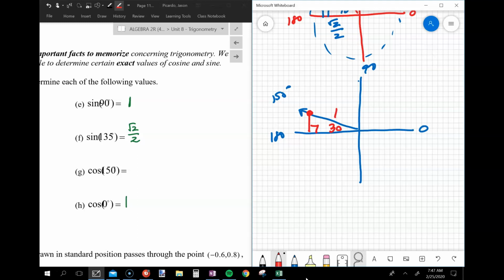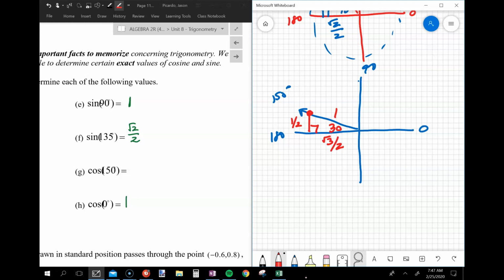Where's the 1/2 going to go? On the red or the blue? On the red, good. And then this is my radical 3 over 2. All right, so I just got to memorize that. I just got to remember what goes where. And really, I hate to make life too easy for you guys, but you really just got to remember one thing. If you just remember what goes across from the 30, everything else should be pretty obvious, right?